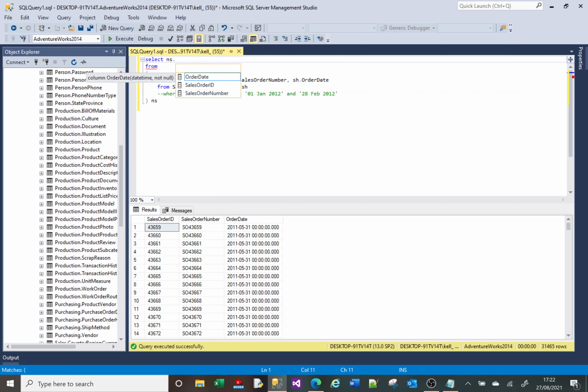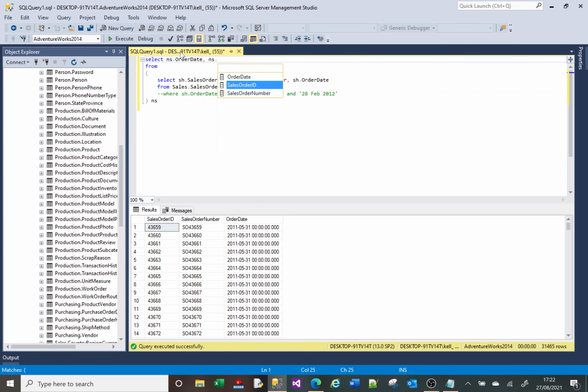Within the inner select, I've got all of the columns within sales order header. But within this outer select, I've only got the columns that are in the inner select, which are those three columns. So when I do NS dot, I just get those.